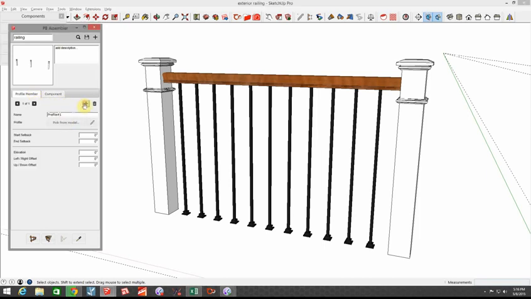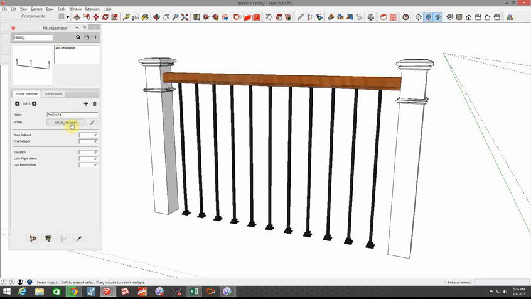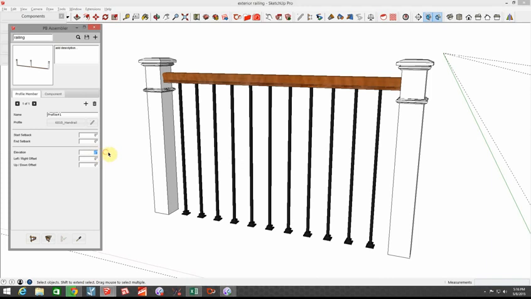Okay, the next thing I'm going to do is go ahead and add this railing in. So I'm going to add a profile. In this case, I'm going to pick from model that I've chosen this 60-10 handrail. Right now it's sitting on the ground, but the dimension from the bottom of the newel post up to the bottom of that railing is, in my case, 2 foot 9.5. So I'm going to say 2 foot 9.5 inches. And that moved it up into the railing assembly, or between the newel posts.